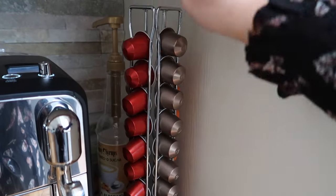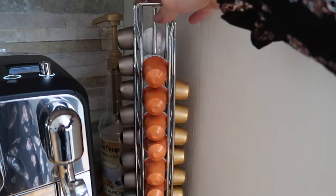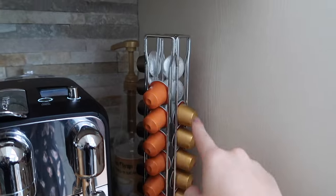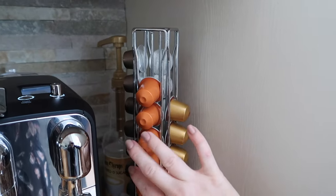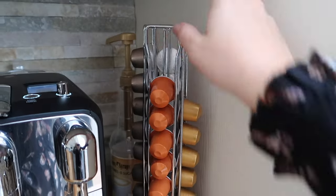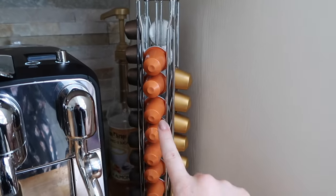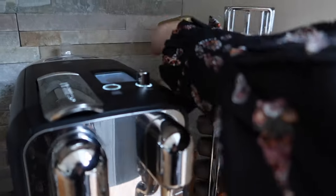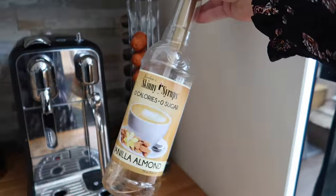I always love being able to top this up and have it looking really full and lovely. It's always so annoying though because they're never full all at the same time. One thing Alex loves doing is staggering them. He'll deliberately have a coffee capsule so that they go up in a spiral. But I do love the pumpkin spice latte capsules from Nespresso. I picked these up the other day and that to me is a signifier that it is the start of autumn.